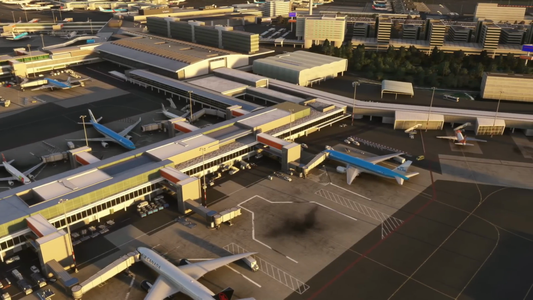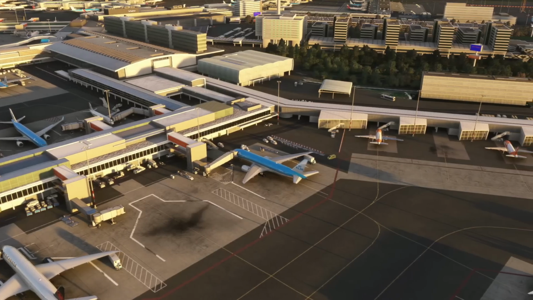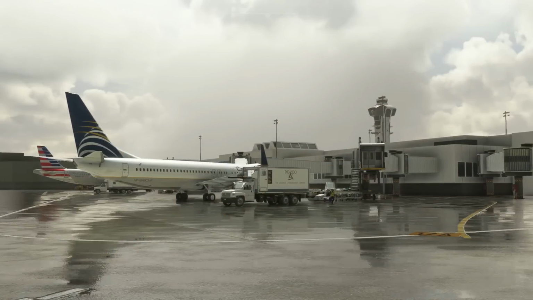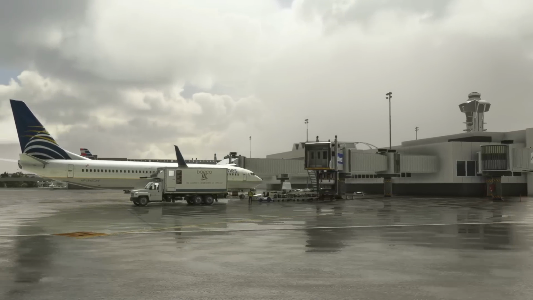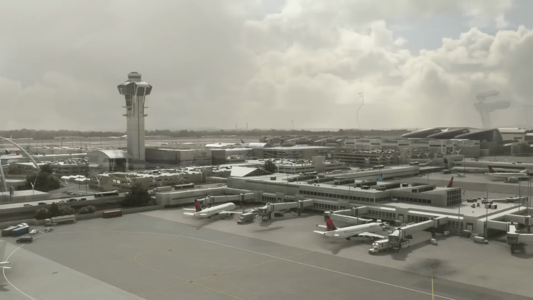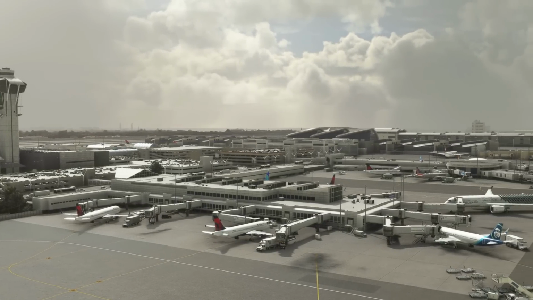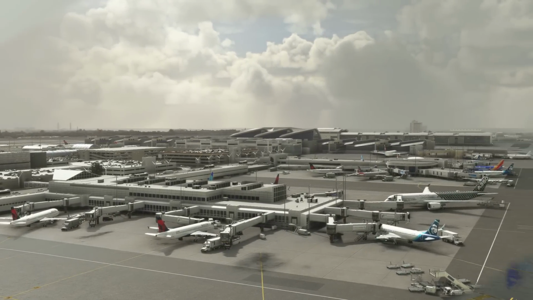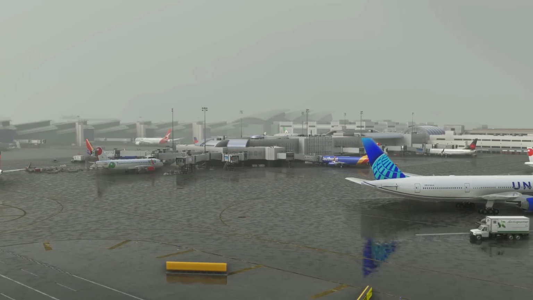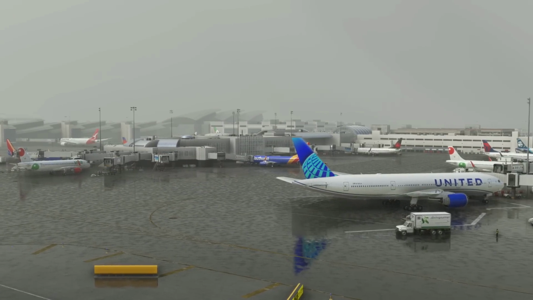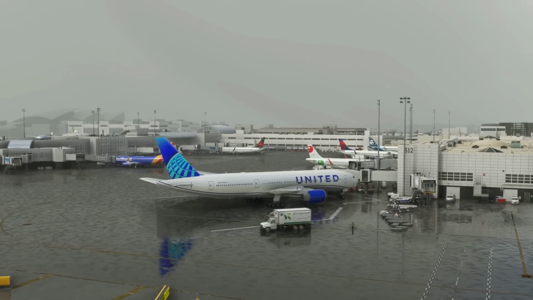And ultimately, that's what we want to do. We want to fly. We don't want to spend hours of our time tweaking files to make sure they work. We just want to jump in and fly. And to be honest, that is exactly what FSLTL delivers. So yes, there may be a few models missing at the moment, like the A380, though there's no really good A380 to currently fly on the Vatsim network. We're all eagerly awaiting the fly-by-wire version, of course. So I think from this moment on, everything you're going to see on the live streams and videos are going to be models and liveries courtesy of FSLTL.